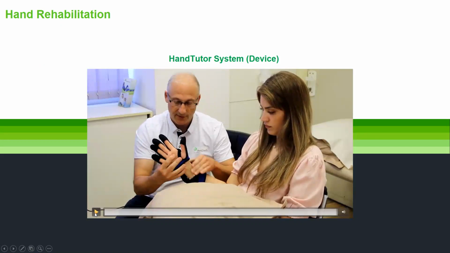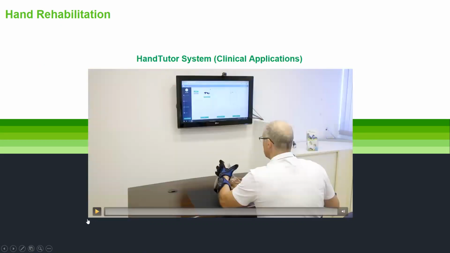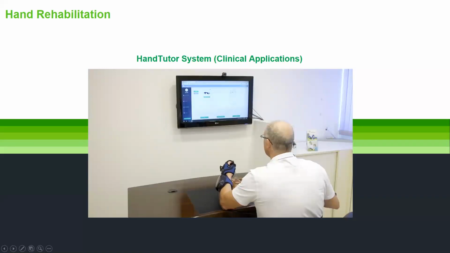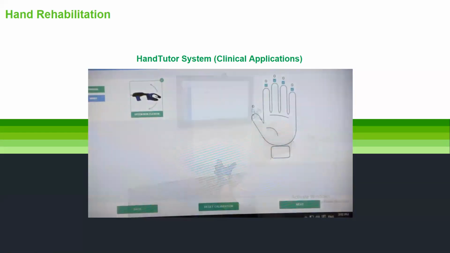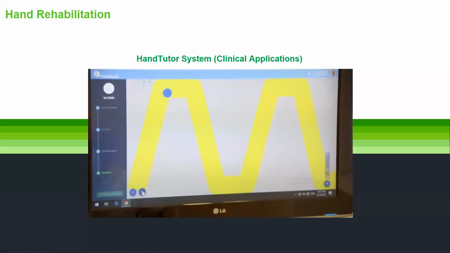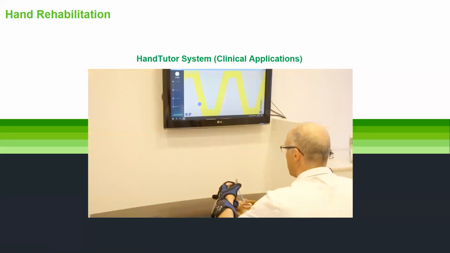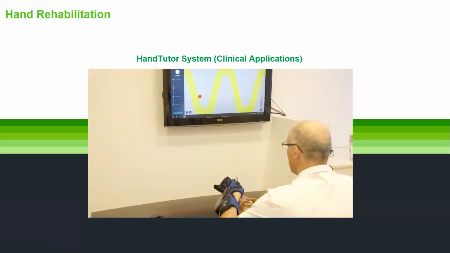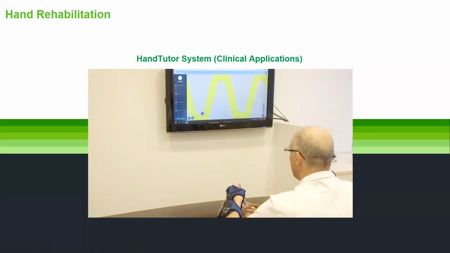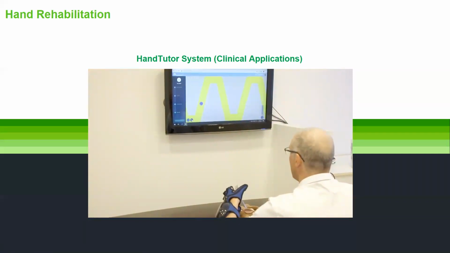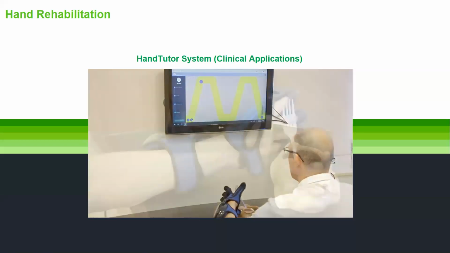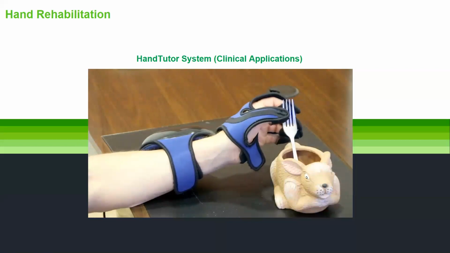Now let's see another video about the clinical applications that we can use this system for. By adding additional modalities, functional practice and task-based or task-specific practice can be achieved. Again, the exercise is customized to the fingers which are going to be used to facilitate this functional practice. Here we're using a tip-to-tip grip movement of the fingers around the fork and an extension when we're opening. All this is achieved and facilitated with the movement biofeedback.